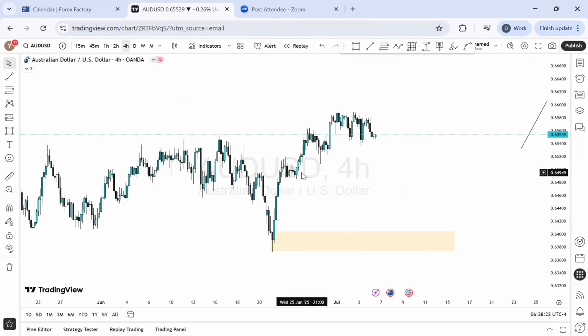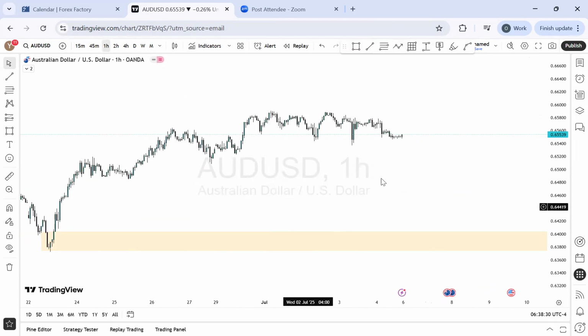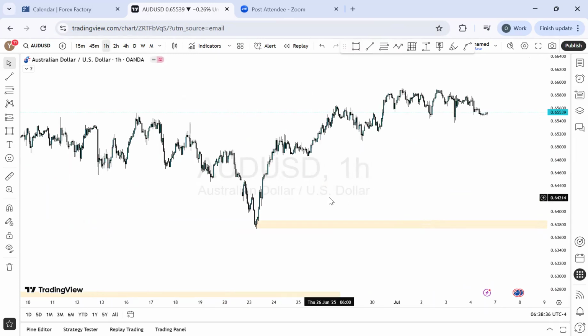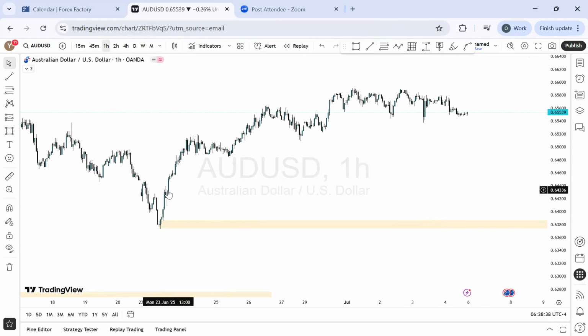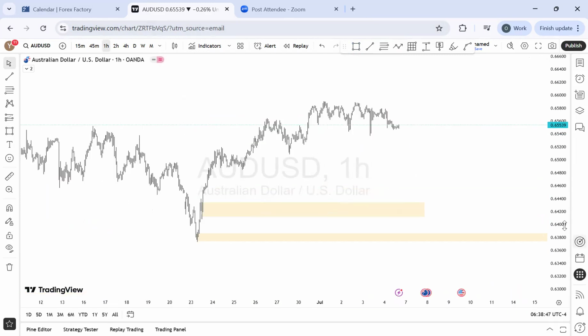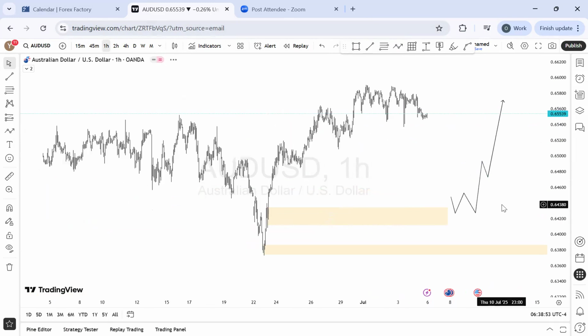Do we consider it for anything? Well, I won't say that, but let's go to the 1 hour time frame to keep it short and precise to the point. Okay. So to me, if you want to refine that zone, you can just refine it like this on a 1 hour time frame analysis. Or perhaps you come to a price level like this to expect a buy momentum from here. So if we have a short-term sell opportunity on AUD US dollar, this would be a very good price level as well to expect a buy from in the future.